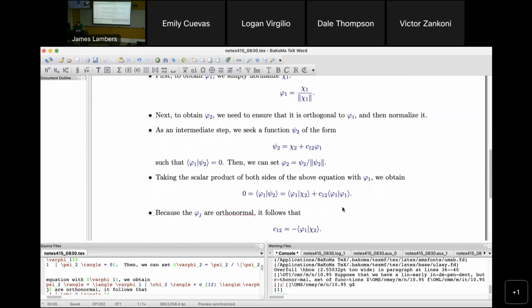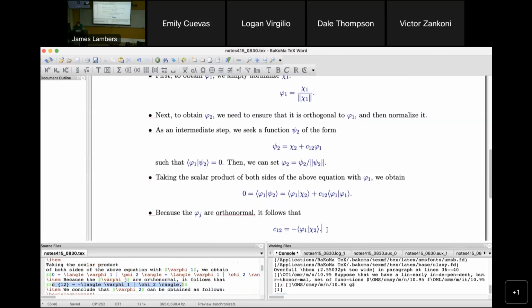So here we take into account the basis we're trying to get are 5 functions. They're all orthonormal. That means the scalar product of any one of these 5 functions with itself has to be 1. So on this right side here, this becomes 1. And now it's trivial to solve for C12. I get this. So this is the magic scalar that I need so that psi2 is orthogonal to phi1.